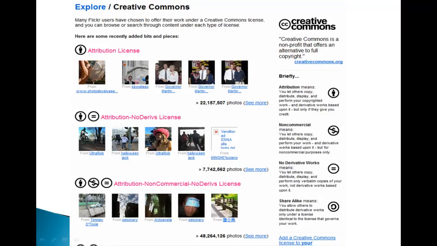Flickr is one example of a large popular web resource that uses the Creative Commons publishing model. So you can go into Flickr, it's a big photo sharing website, and you can do a search for photos, enter a keyword, and then you can specify, I only want photos that have a Creative Commons license applied. And then that will return results, photos that you can use in the classroom, in your handouts, and so on and so forth. So it's a great tool when you're looking for ways to illustrate or animate, make more interesting your classroom content. And this is just one of many examples of the web resources out there that are adopting a Creative Commons model.